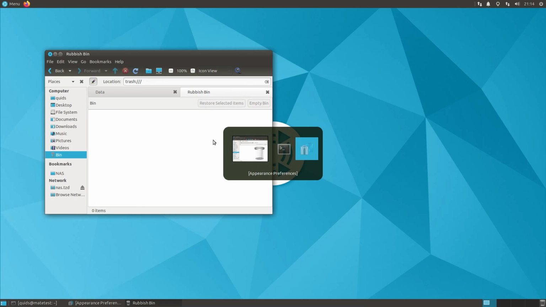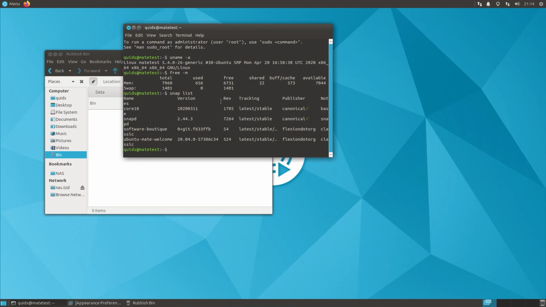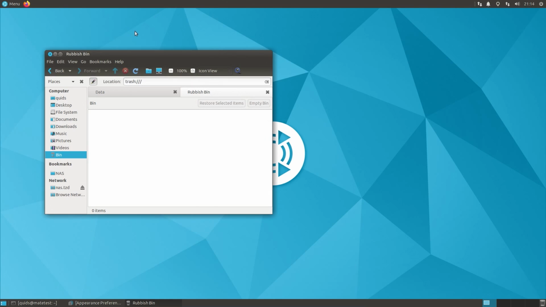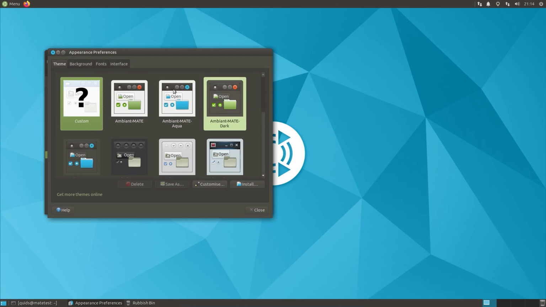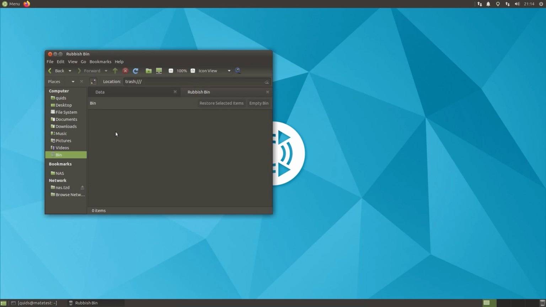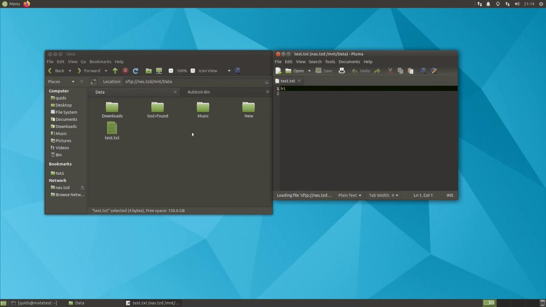And yeah, that's pretty much what I wanted to cover with Ubuntu MATE. There's the Alt-Tab feature now. I think that's been changed, although I can't exactly remember what it was like before. Apparently it's a bit different, so just thought I'd mention that. Go back to that default theme, Ambient MATE. So yeah, I still find that a bit dark and a bit difficult to find my way around the system.